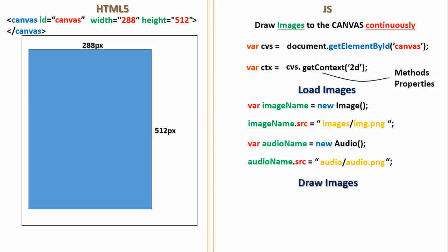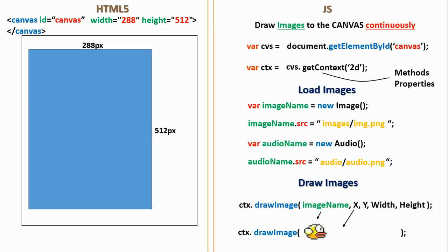Now to draw an image, we will say ctx.drawImage function. This function gets a lot of arguments, so for now, for the example, we will just give it 5 arguments, which are the image name, its x position, its y position, its width, and its height. Saying, for example, we have the bird image, then we give it 100 pixels for the x position and 150 pixels for the y position, and its width is 50 pixels, the height is 50.